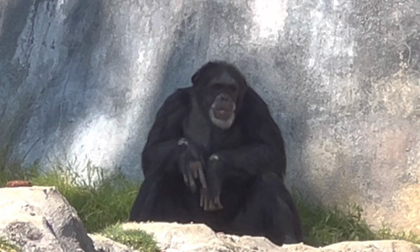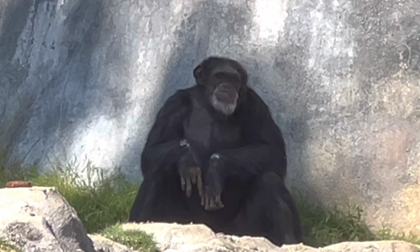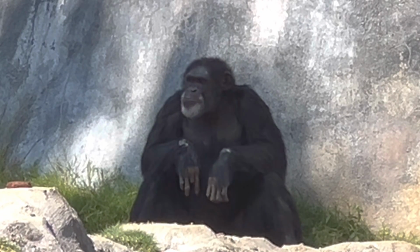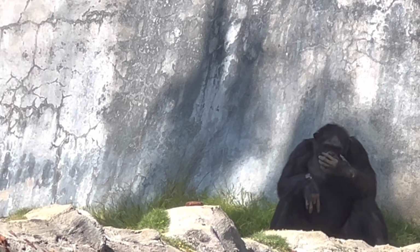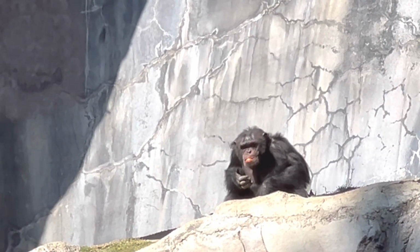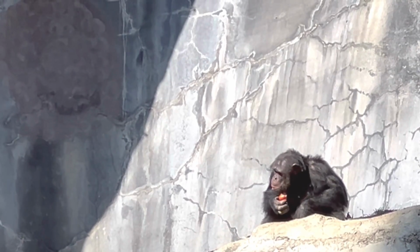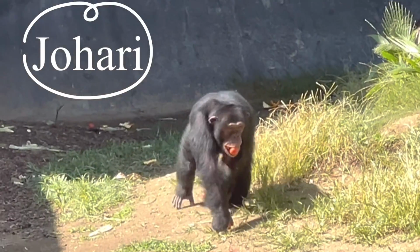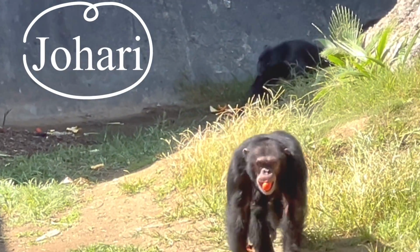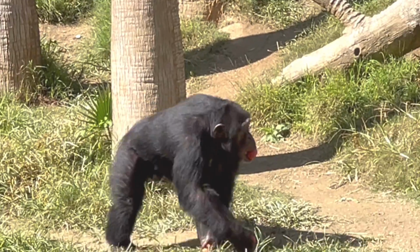How do our chimpanzees end up at the zoo? So most of these individuals were actually born in captivity. I would say most of the individuals were born here at the LA Zoo. They had maybe parents that were also born here as well. If not, they were transferred from a different zoo. For example, we have a male named Pu'iwa. I forget what zoo he comes from, but he was born in captivity as well. Great question. Any other questions so far?